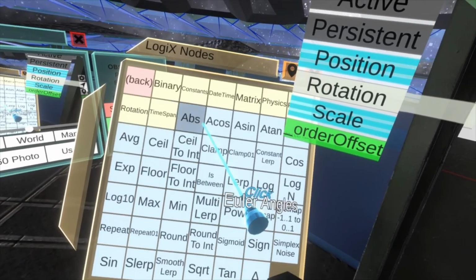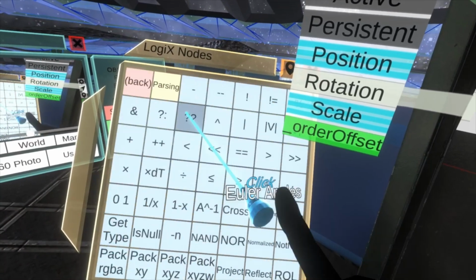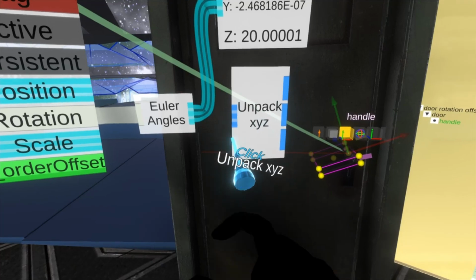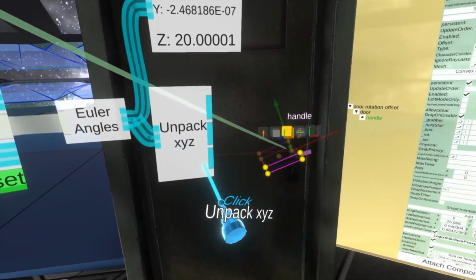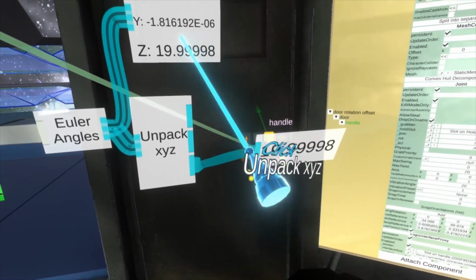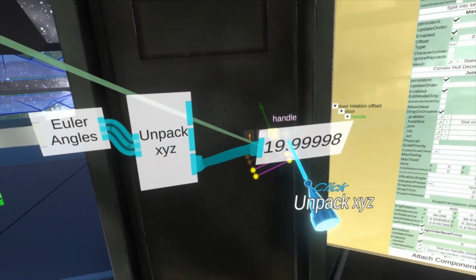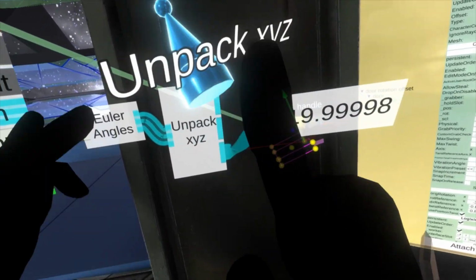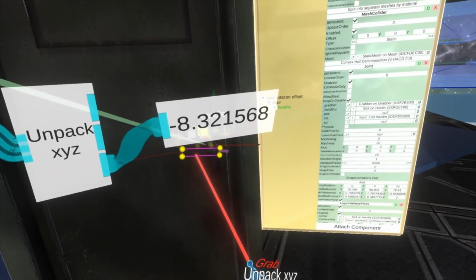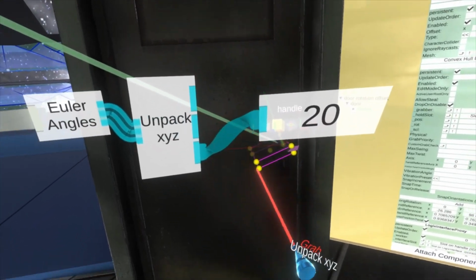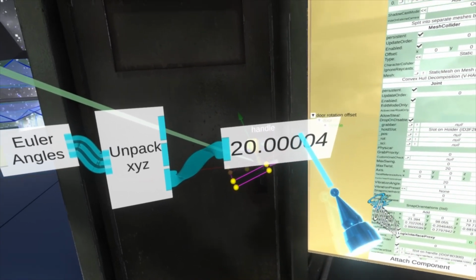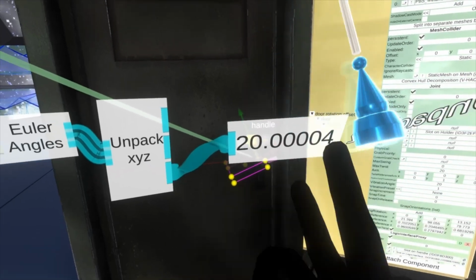For that, we'll use operators, so Logix operators. And then we need unpack X, Y, Z. And then we pull out the Z, and we'll see we just get a single float value. So now all we need to do to check that the handle is down is compare this Z value to a known value for it being down. And we know that's around 20. But because floats are not always precise, you'll see here sometimes we had like weird decimalized stuff. So here we're 20.004. We need to make sure it's kind of a more approximate validation.